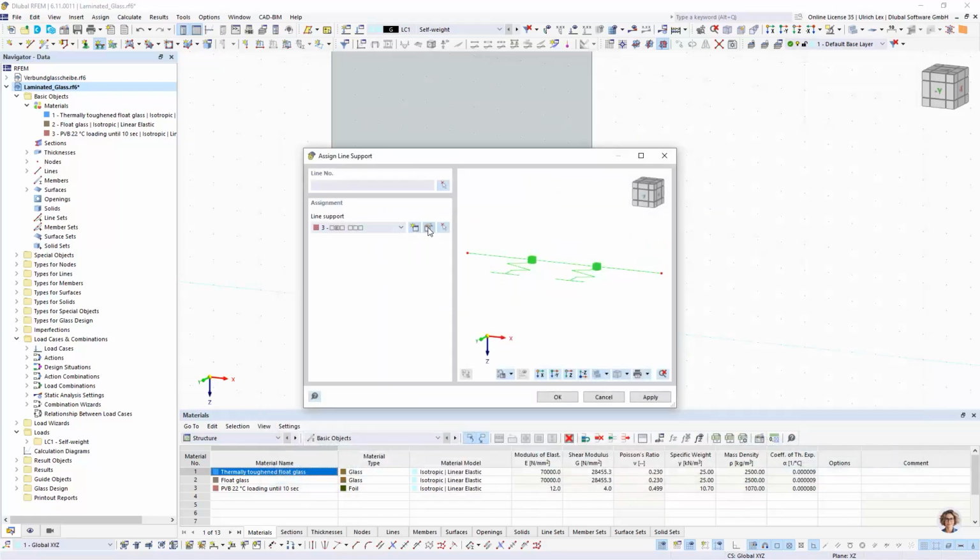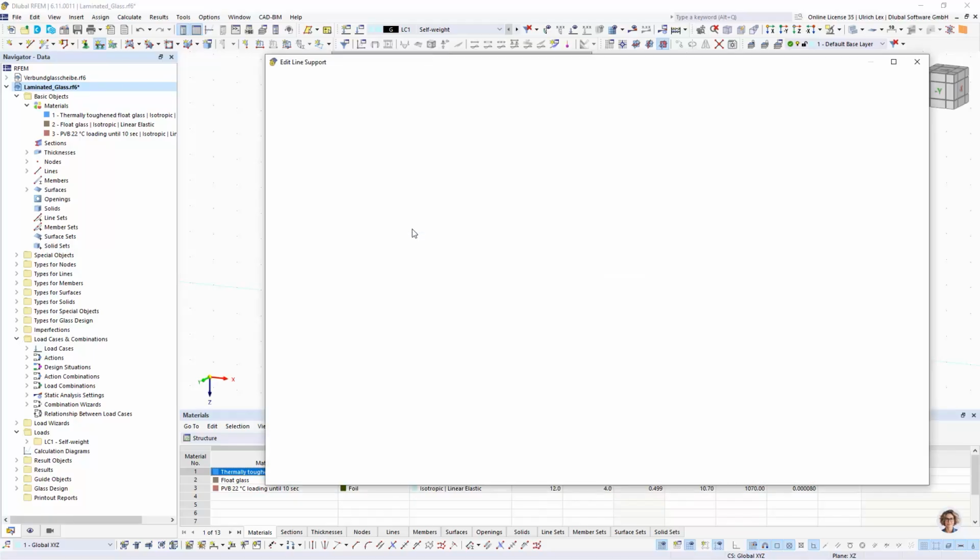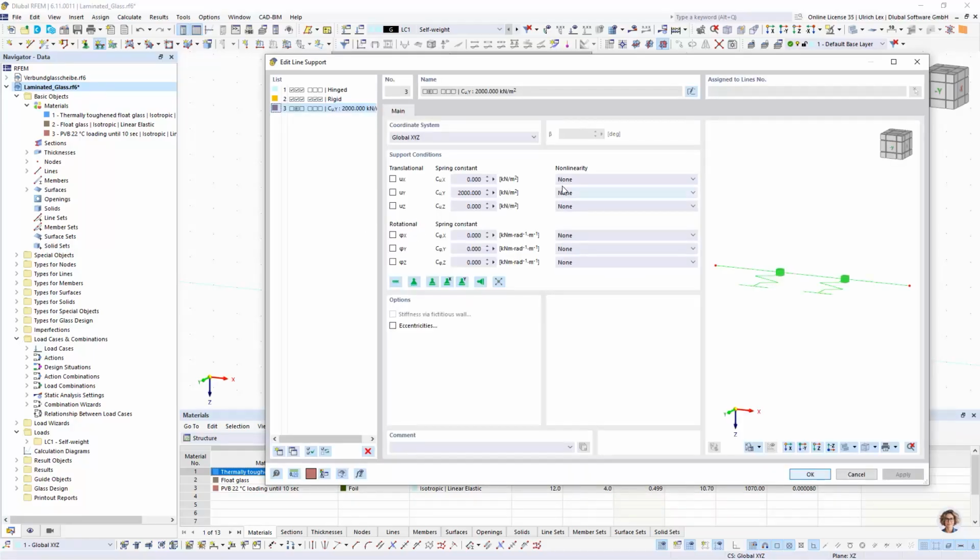Okay, just go one step back. Here would be also the possibility to create a non-linearity. Maybe when I want to say, okay, my support should react as failure if the support reaction is negative.